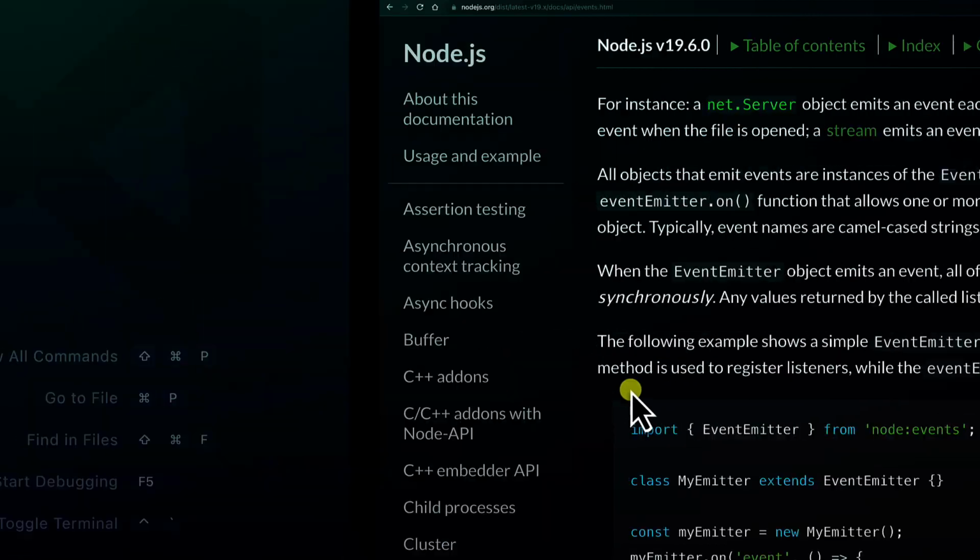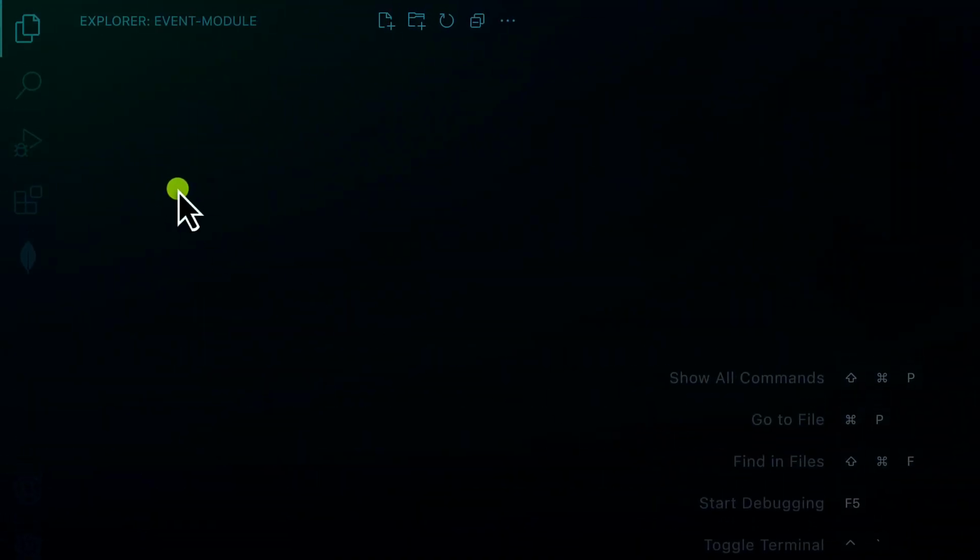So let's get back to Visual Studio Code and let's see how we are going to play around with it. First of all, to use the event module, we need to import it in our application. I have created a folder called event module, and make sure that you have Node.js installed.